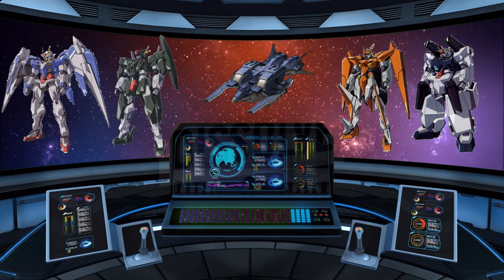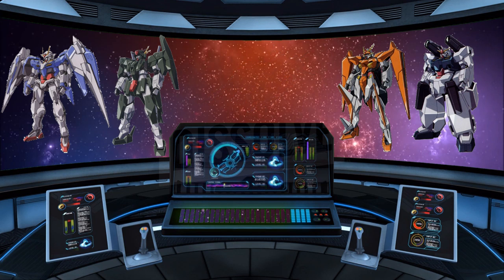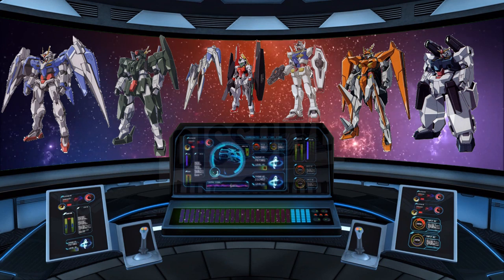Now, of course, throughout the second season, support equipment was going to be on the ship, such as the 00 Riser, later the Gian Archer, and towards the end, you also had the O Gundam itself.